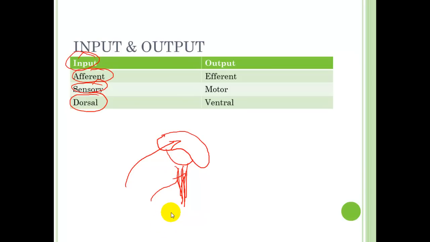And then we have output, which is known as efferent, which would be motor response. This would be moving objects. This is going to be on the ventral side. And this is going to be our actual motor senses, like move a pen, walk, take the hat off of our head, and things like that. So output.